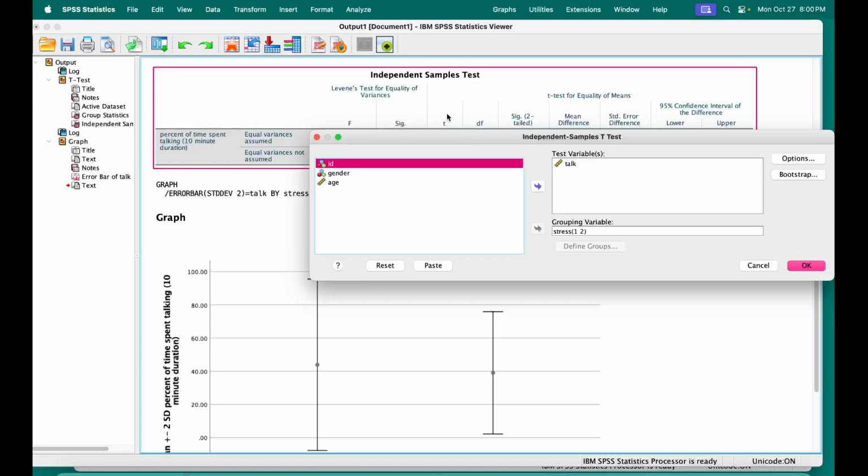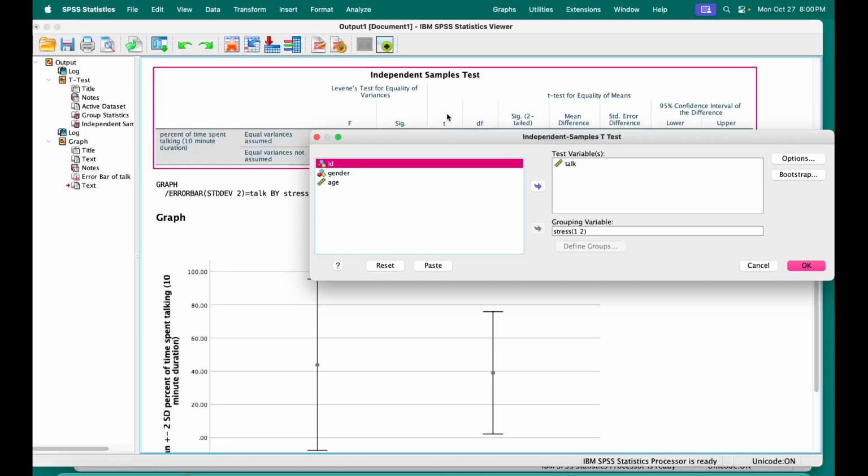And the reason this is important is, imagine one group had people who ranged from talking anywhere from, say, 2% of the time, so maybe they barely said anything, to almost the whole time, 100% of the time, or 90 something percent.